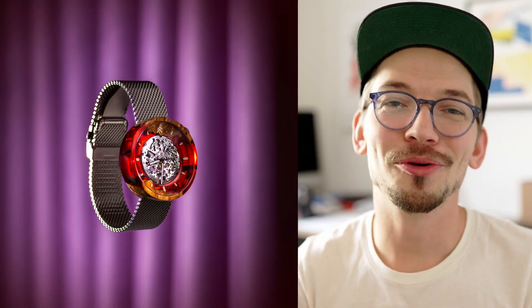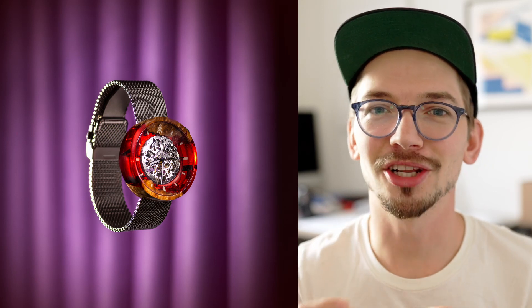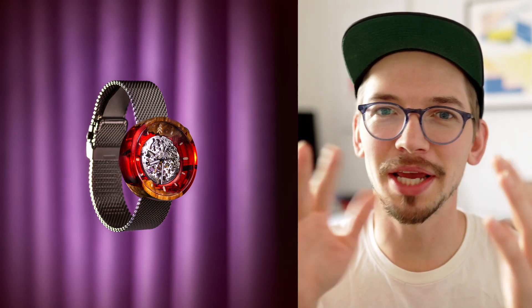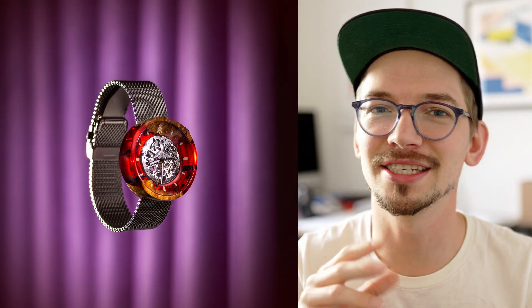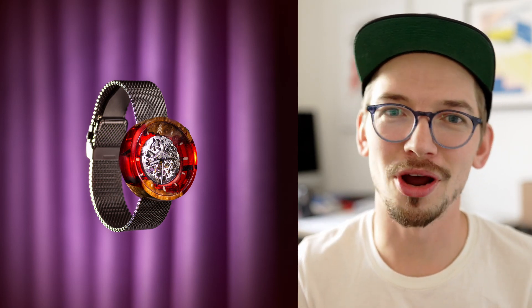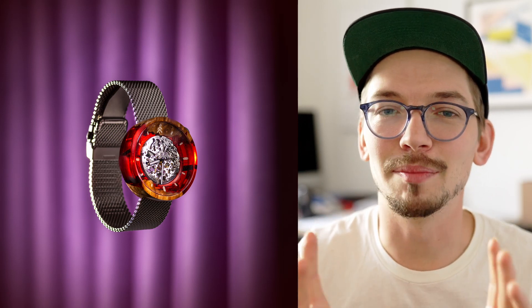This one turned out so good. I really didn't know how it was going to feel when it all came together, but I think we really got the look we were going for. It feels almost like a theater curtain draped in a unique way, receding into the distance. I photographed it on a bit of an angle to give it more depth — I'm always looking to add depth to our product images. I leaned into that theater feel by creating a bit of a vignette in post to give it almost a spotlight effect.